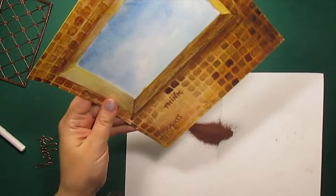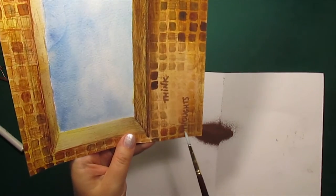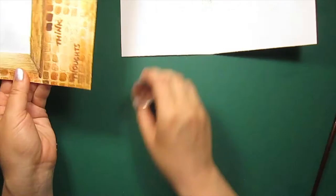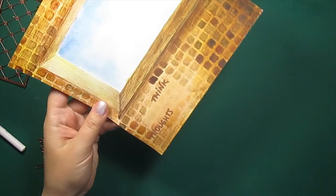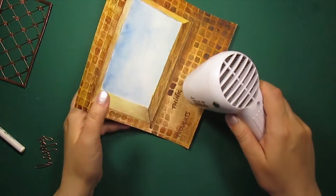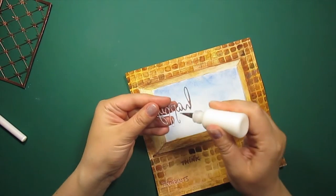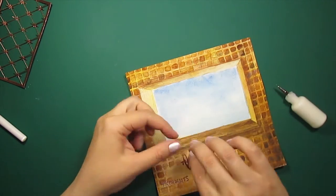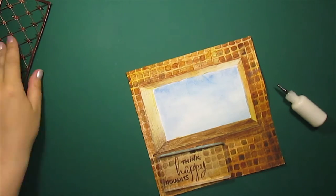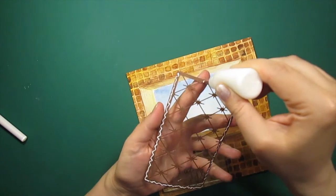Here it is. I'm sweeping the excess powder with a dry brush. And then heat set it. I'm putting some wet glue onto my die-cut word. And finally assembling the sentiment. Same with the window lattice.